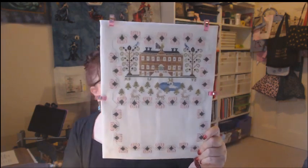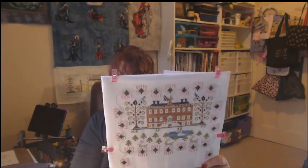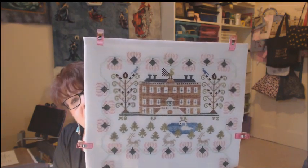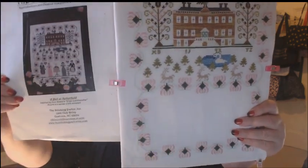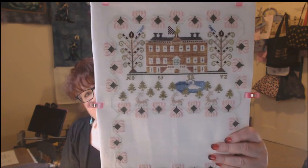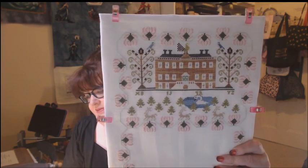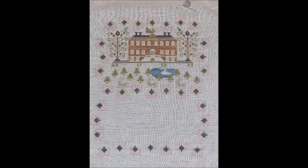Again, I am doing it on the same fabric as Daughters of Longbourn, 28 count white Evenweave. The top is all finished, and I've got to just do the bottom with the 2 couples and the other bits and pieces, and I'll be done. So it's not far off a finish either. I love the colour in the house. It's just very nice for the house. It looks terrific in real life too.